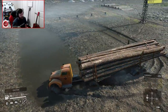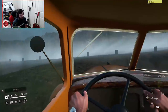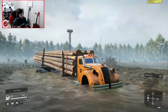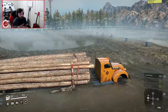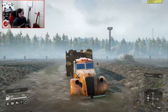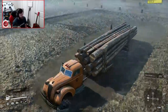Now, jumping into the next mud pit, it's still maintaining a good pace in low, albeit not quite as fast as it was before, but it still feels very sure of itself. It doesn't feel like it's going to sink. It doesn't feel like it's just going to start spinning and strand you. Bumped into the controller on that one. All right, that was my bad. I will not blame that on the controller. But anyways, moving on, this thing in the mud, very, very good. As long as you're willing to keep it in low range, it is solid. Super solid. Even when it's got a lot of weight behind it, super solid.